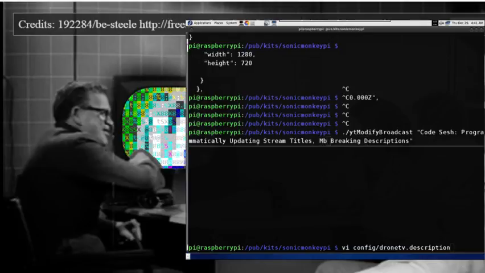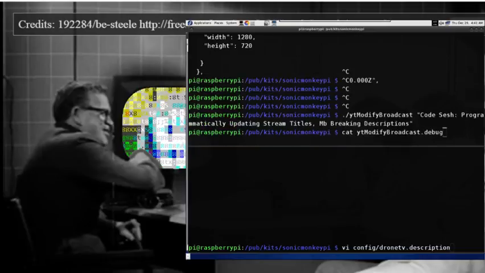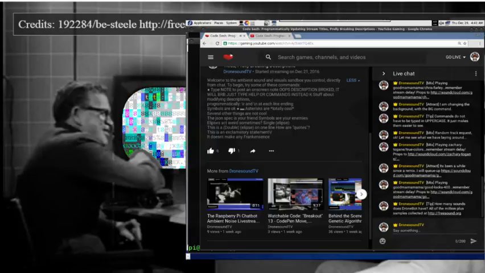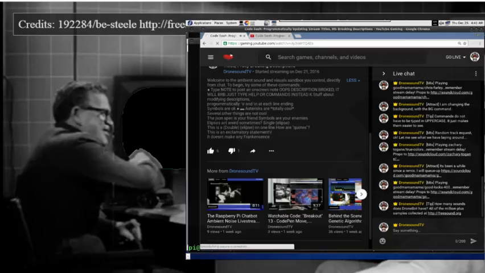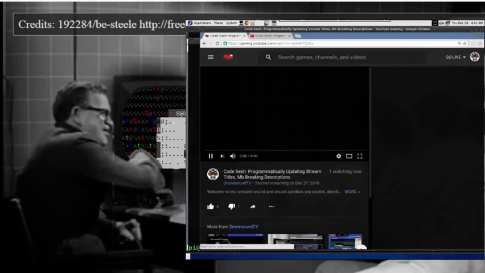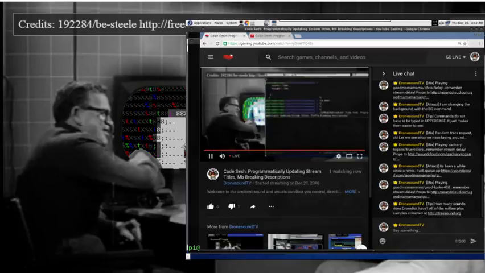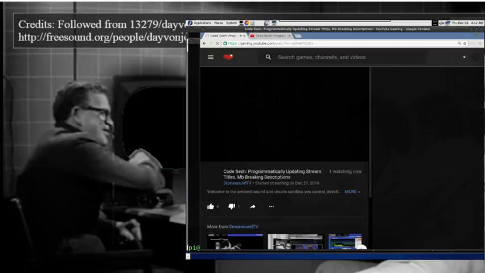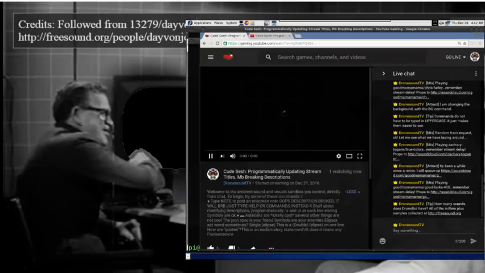Change to maybe breaking descriptions, and we'll check to see if we get a parse error, and we don't get a parse error, which is good, but the question is, what kind of wacky crap are we going to get in the actual description? And it turns out we get, drumroll please, no new lines? I don't understand. You know what happened, right?